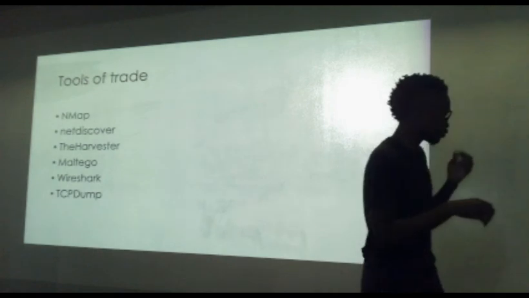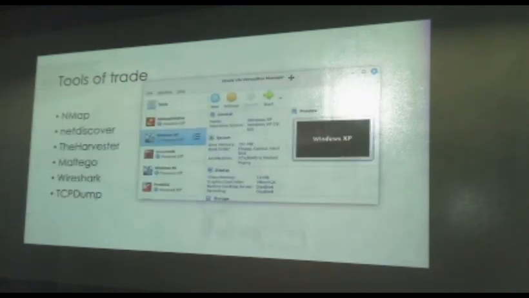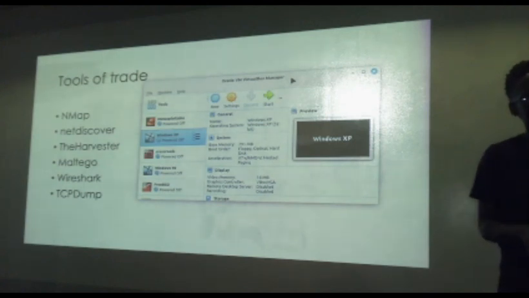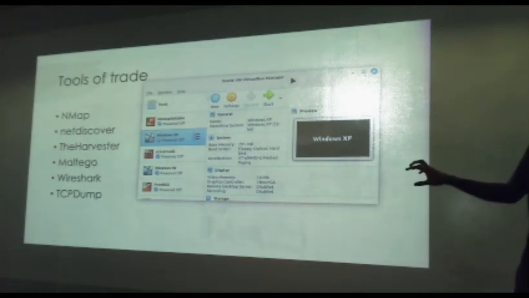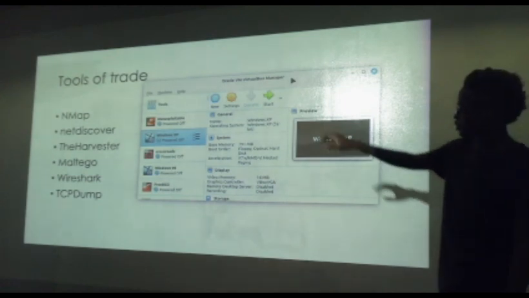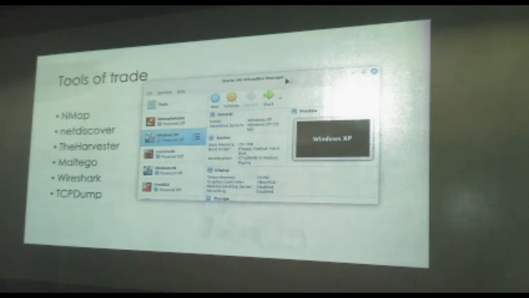So this is what a VirtualBox looks like. The idea of a VirtualBox is that you're able to run an operating system inside your PC. So ideally, you'll have 2 operating systems: one running inside, and then your own operating system. In my case, it's the Linux that I'm hosting all of this on. In my VirtualBox, I've got a couple of operating systems. Some of these look disgusting, like Windows 98.